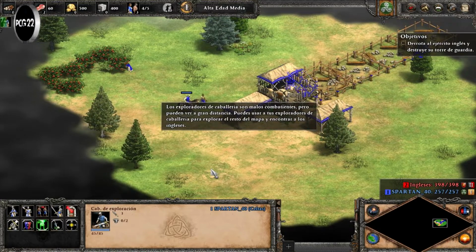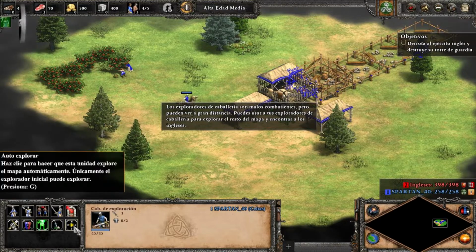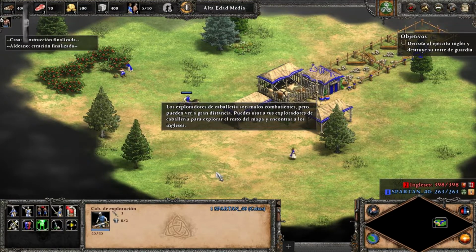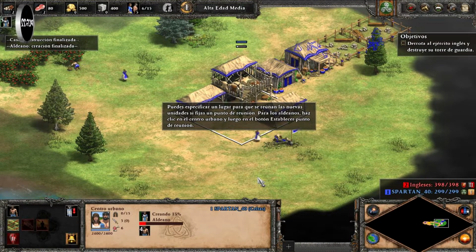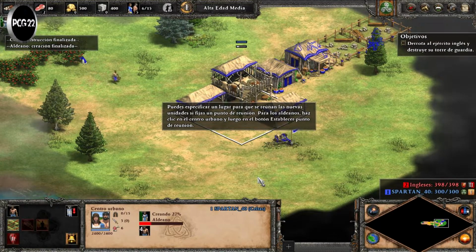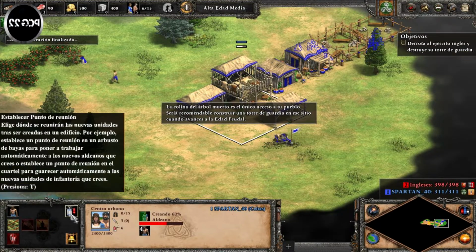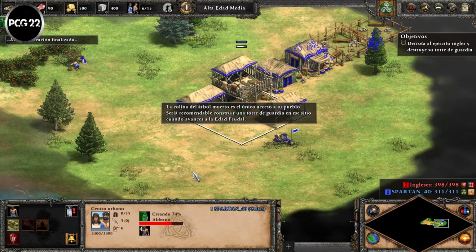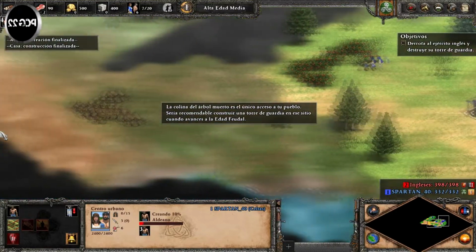Scout cavalry are poor fighters, but they can see a great distance. You can use your scout cavalry to explore the rest of the map and find the English. You can specify a location for new units to gather by setting a gather point. For villagers, click the town centre and click the Set Gather Point button. The hill with the dead tree protects the only access to your town.